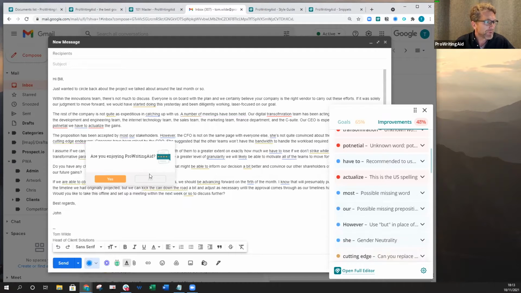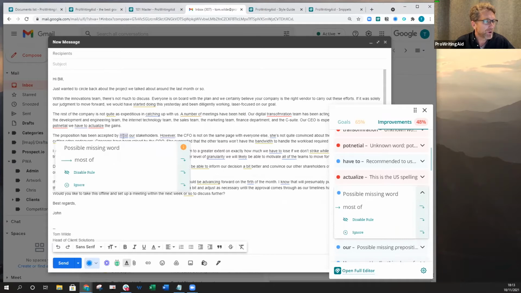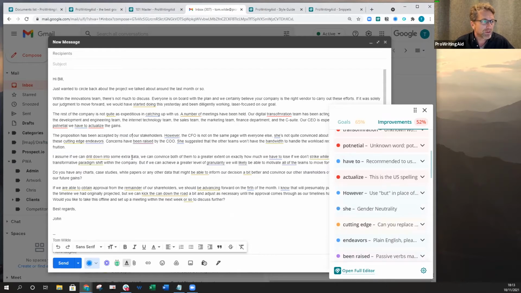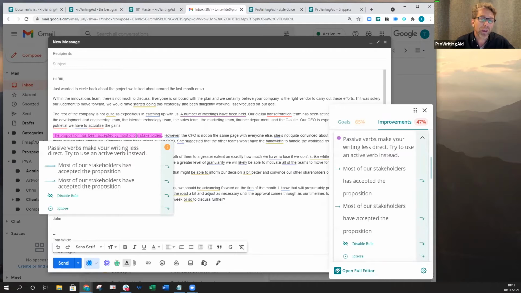Now, let's just get rid of that a second. Now you'll see it's highlighting other words in this sentence. It's recognized that by saying "most," we're missing "of." Let's make that change. Okay, and now it's highlighting that that's passive. So it's constantly evaluating what you're doing. As you make one change, it may be that you're introducing another issue. So it's going to constantly make those changes. And here we've got that good old passive voice issue.